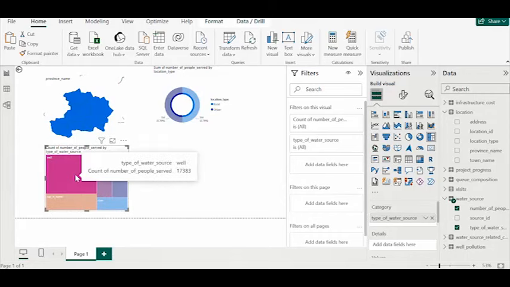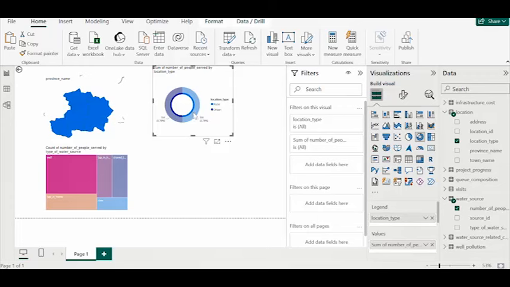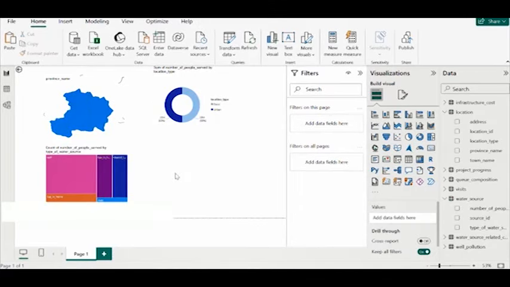Now, having done that, the next thing we need to do is, what is the problem with this again? Okay, so let's go ahead. The next thing is we are required to show a column chart that shows the total number of each source of water type for every town. Column chart showing the total number of each source of water, I mean each source of water type for every town.